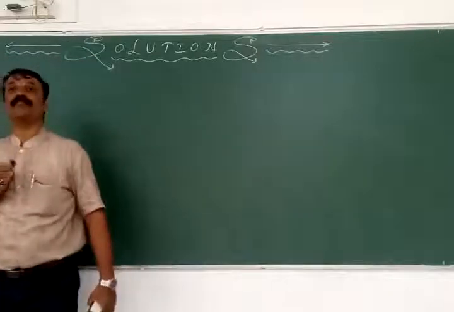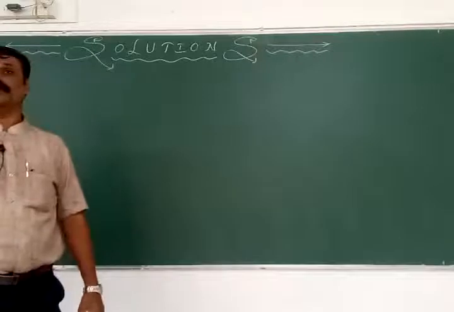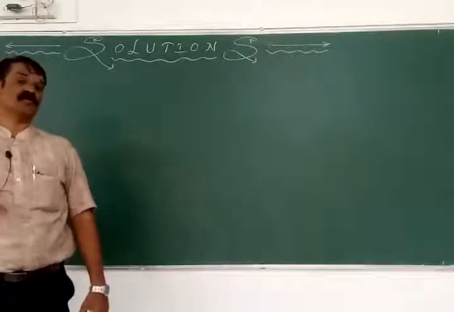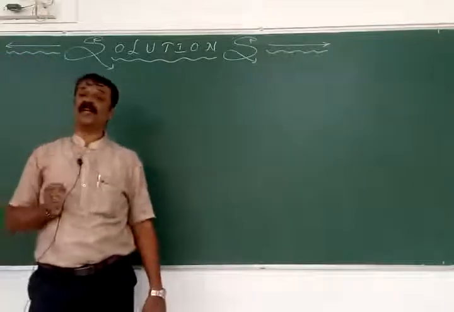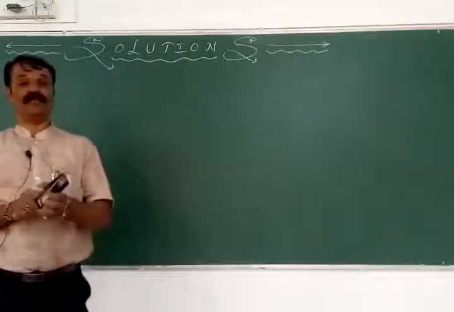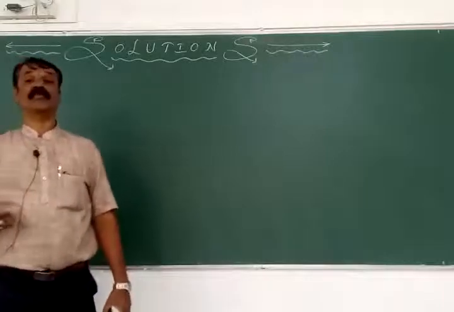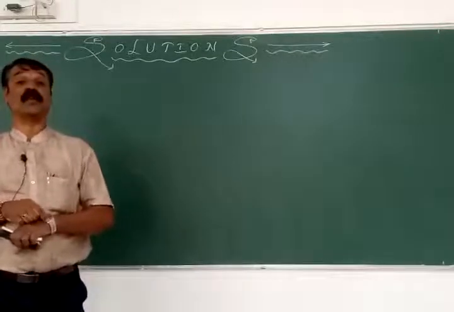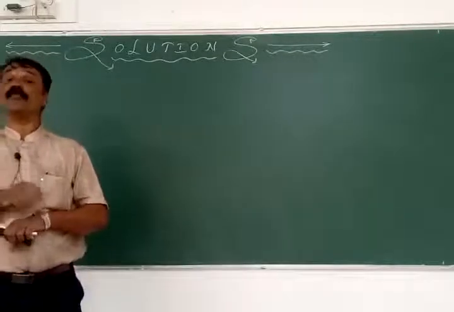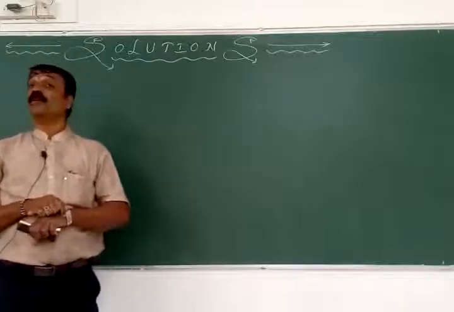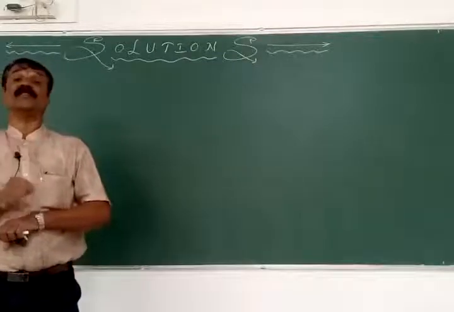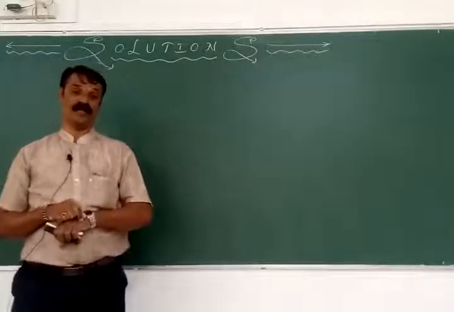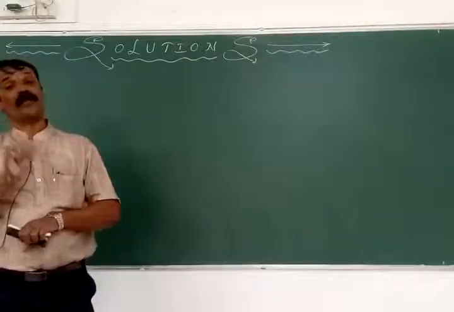So previously we have started the second part, called liquid solutions. That is a perfectly homogeneous mixture of a liquid solute in a liquid solvent. It refers to which solution? Liquid solution, or it is also called liquid mixtures, or sometimes a binary solution, a binary solution of liquids. So there, the main thing we have considered is the vapor pressure. That we have discussed indirectly in the form of which law? Raoult's law. So what does that state? First, what is vapor pressure here?